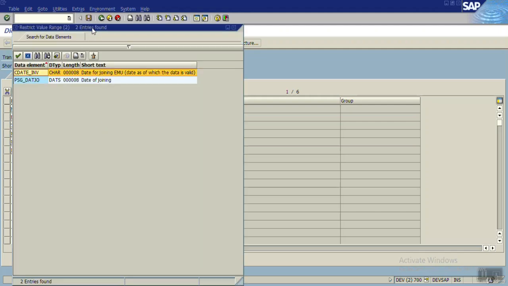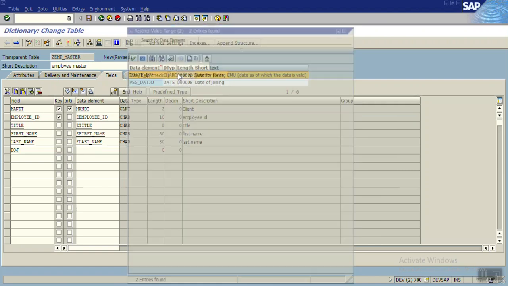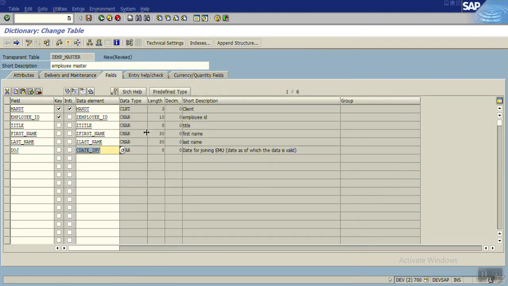So you can see there is an existing data element that is date of joining. So instead of creating a new one every time, search for the existing available data types. This saves a lot of time. Every time we don't have to create the data element and domain. So we can also go with the predefined data element by SAP.